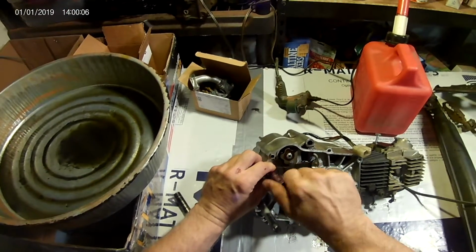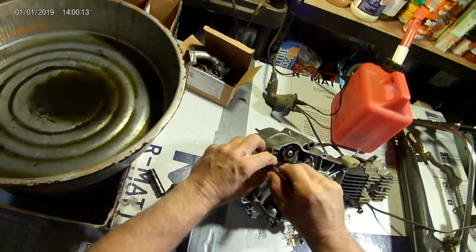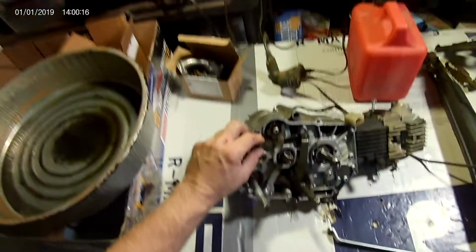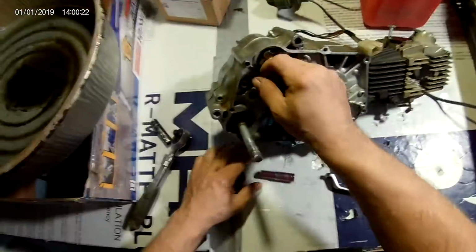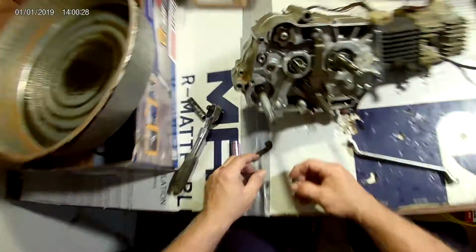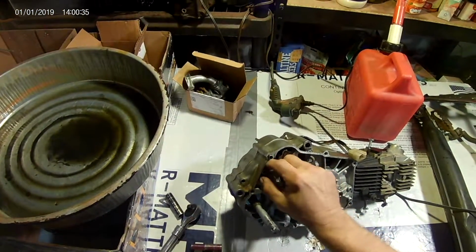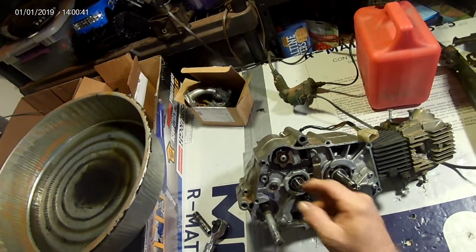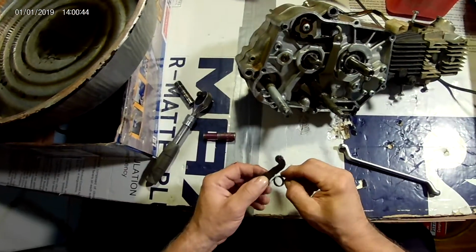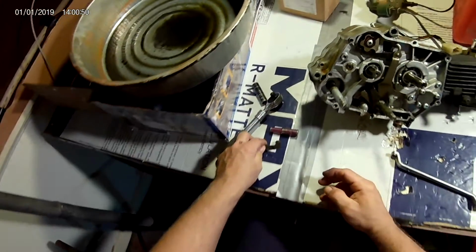So is there a spring on that? That's right. Alright, yeah, there's a spring on this right here. See how the spring is? Goes in like this. It must catch on this part right here. So it catches like that.